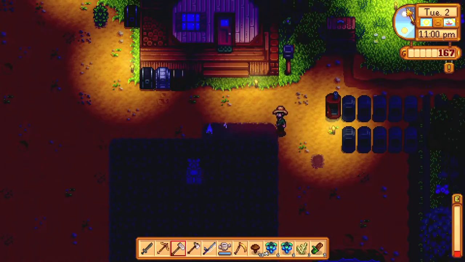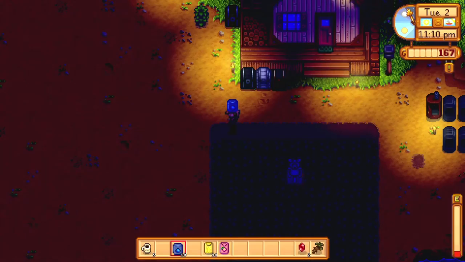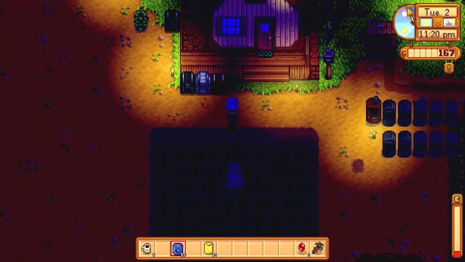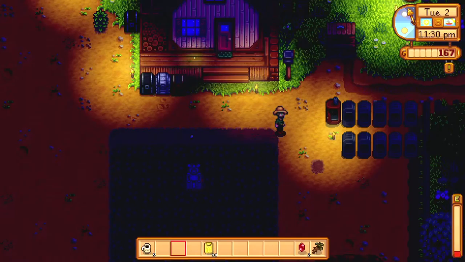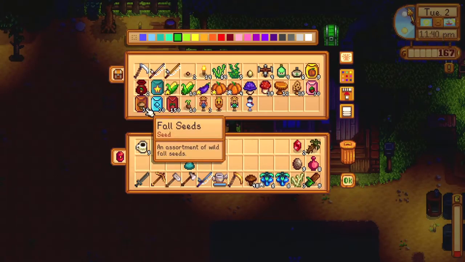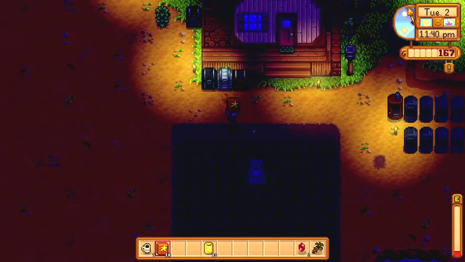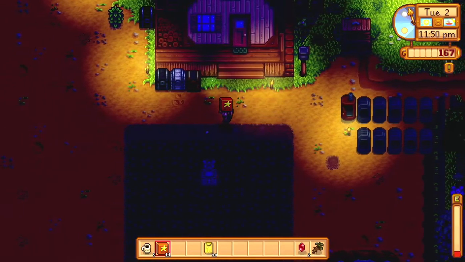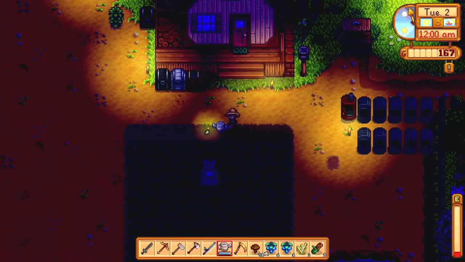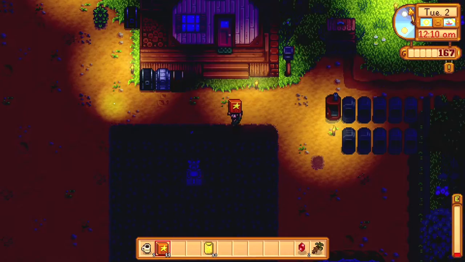Actually, you know what? Yeah, we'll do it this way. Where I plant the melon here, and then the blueberries here, because I'm a crazy person. And then I do... Where'd I put the other things? There's the other things. And then I just water all of it. I know it's getting late, I know. I know, game. I know. Alright. Screw it. I'll just put one here, too.